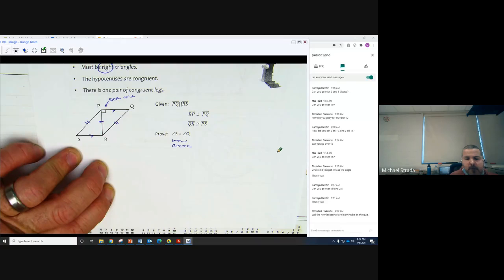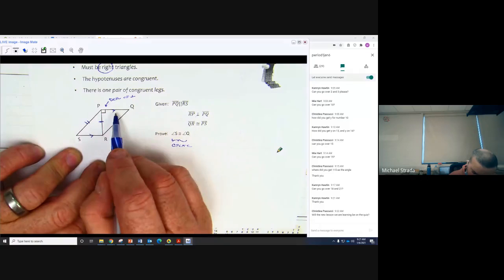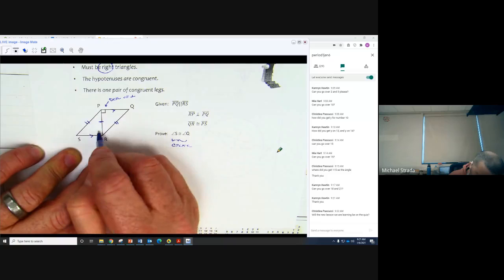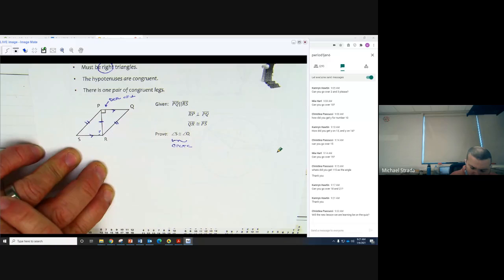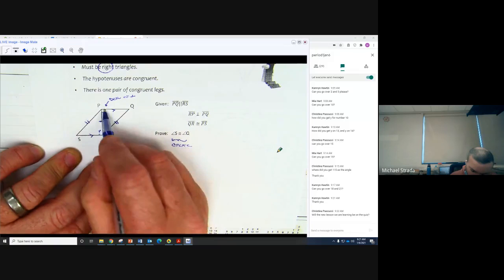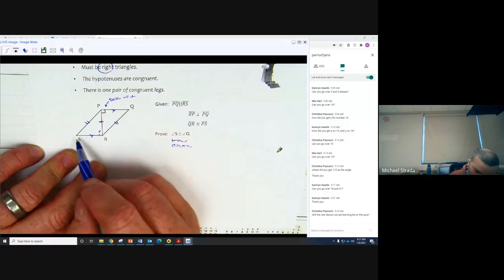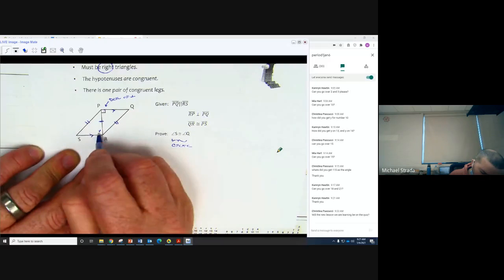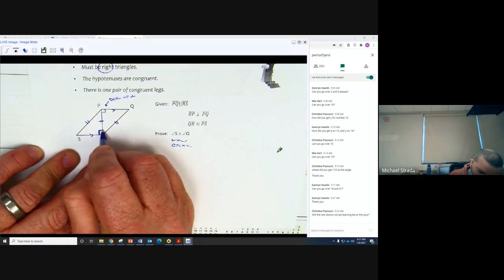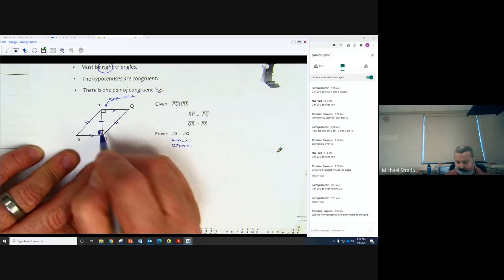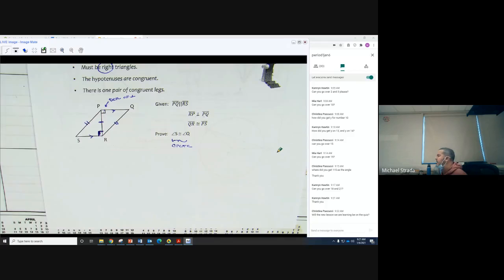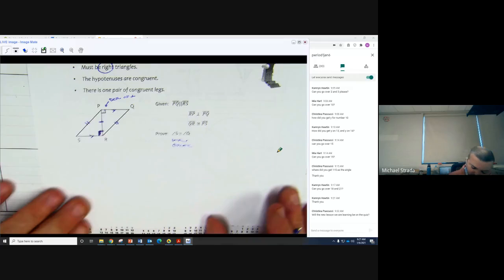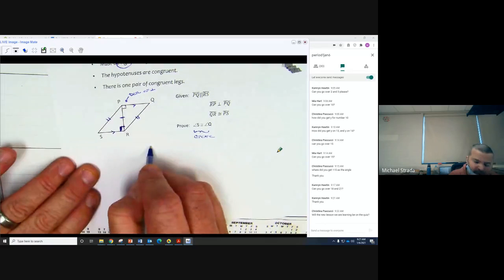Okay? Now, there's other ways of going about this part, but we also need this to be a right angle. All right? Well, there's two ways of going about it. Number one, the long way would be to say that these two are alternate interior angles. So you would have to say that angle SRP and angle QPR are right angles. The short way is we can say these are right angles based upon what we did at the end of chapter 3. At the end of chapter 3, we said parallel lines are perpendicular to the same line. So that's how we're going to give this. All right, so we start writing our proof.